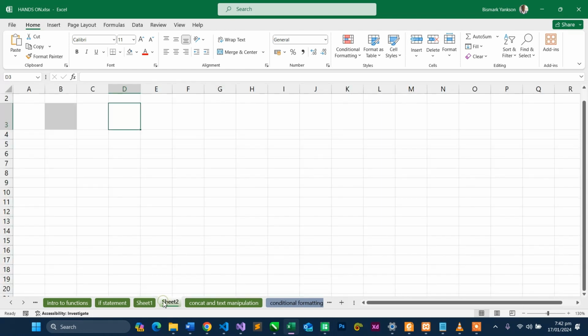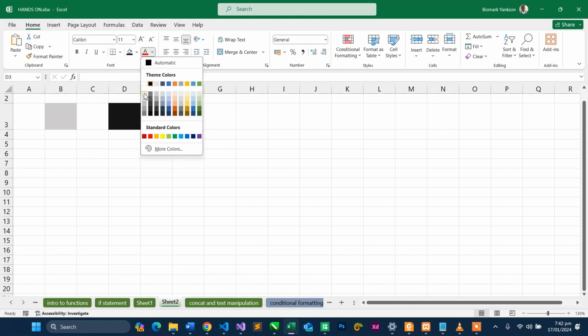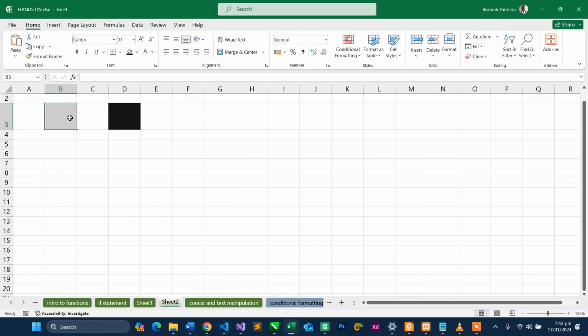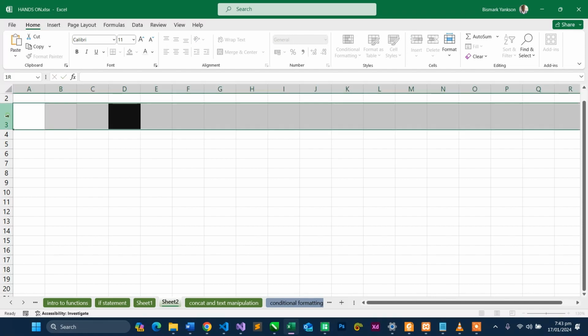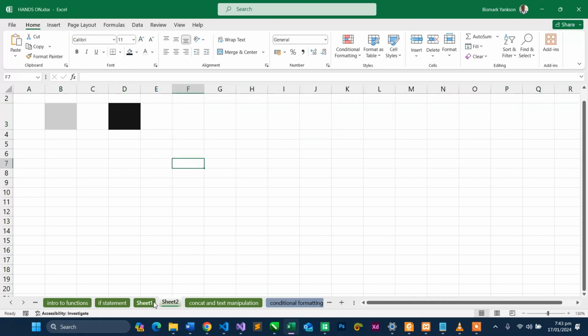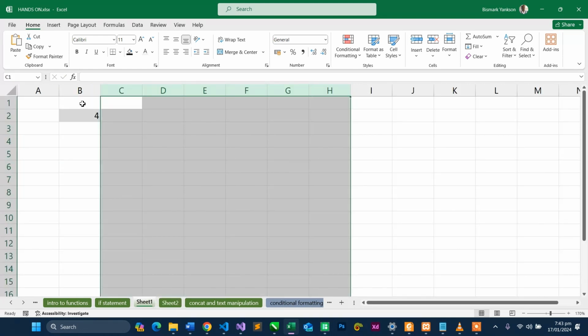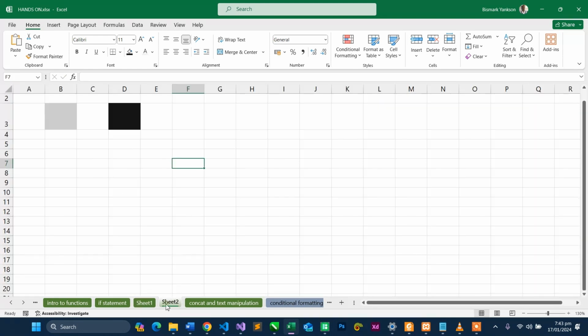When I come to sheet 2, I want my results to appear here in this cell. So what I am doing is typing a number in here, and after I type the number, I want that number to multiply itself by 4 here, and produce the results here.